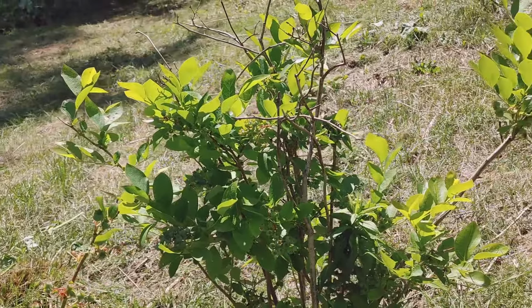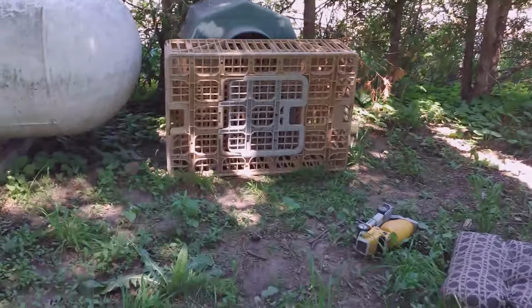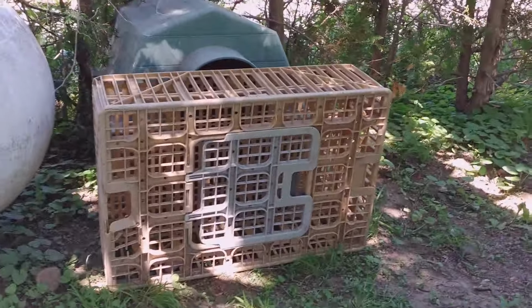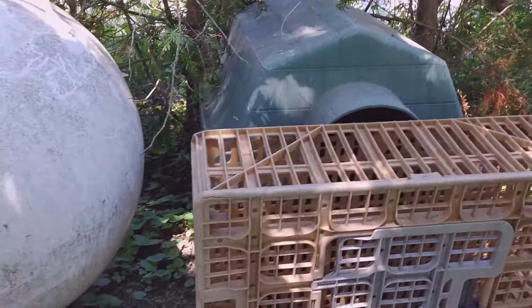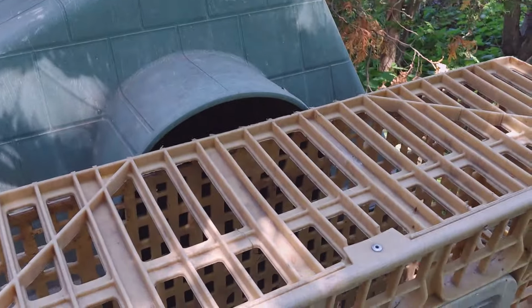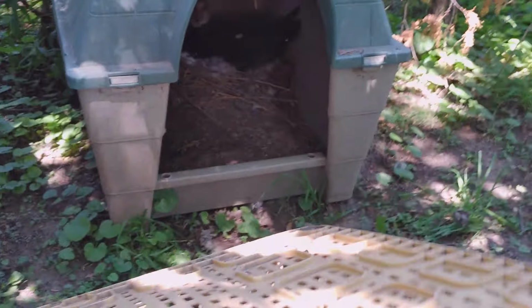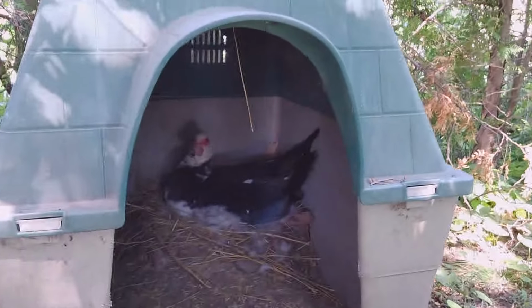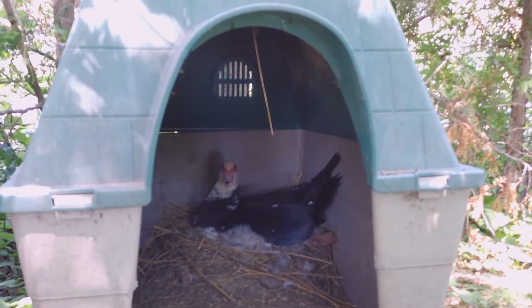Okay, let's go finish off what we started. All right, guys, so remember the duck I told you is trying to hatch some of her own eggs? She came up here and decided to get into this dog cage. And here she is. Hey, girl. Hi, lady.